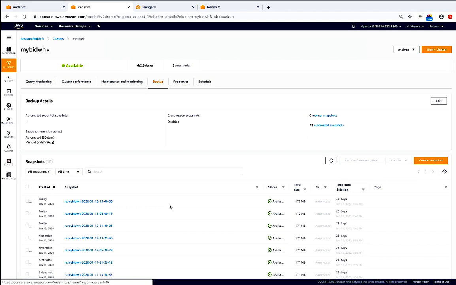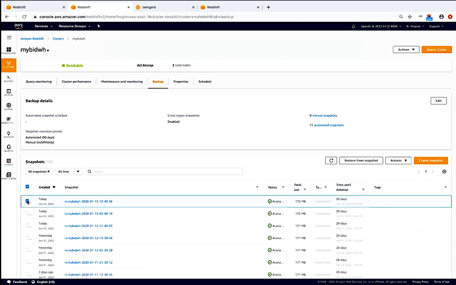And then the second thing is that you have to restore using the snapshot. So I'm going to start doing a restore. And the third thing is that you test your data warehouse to make sure that it is working fine. Then you remove your old cluster and rename your new cluster to use your old name. So I have my BI data warehouse that I'm going to migrate using restore from snapshot.